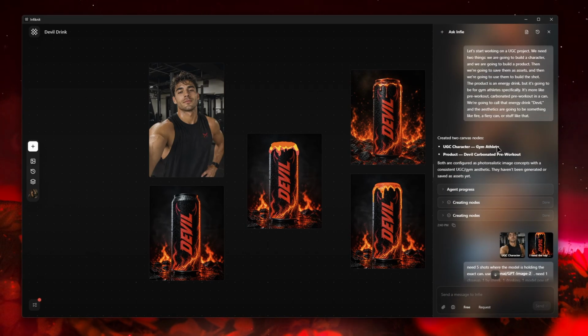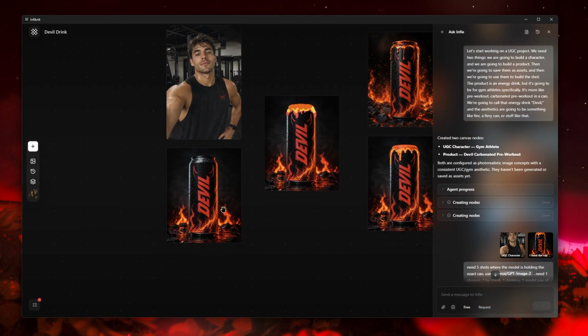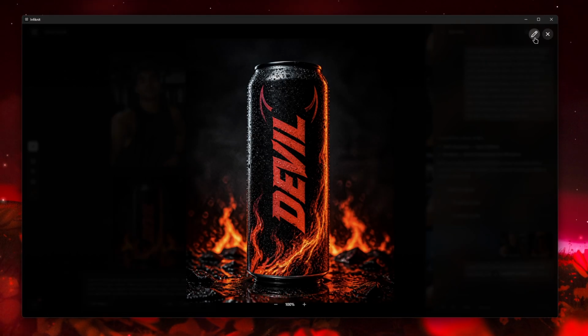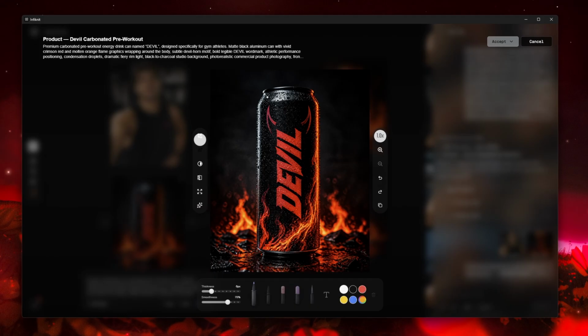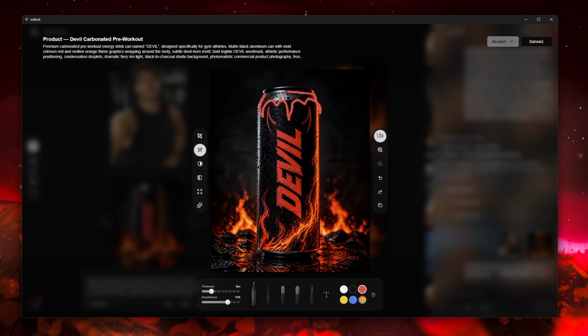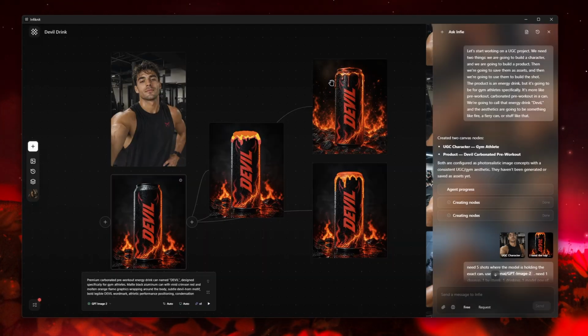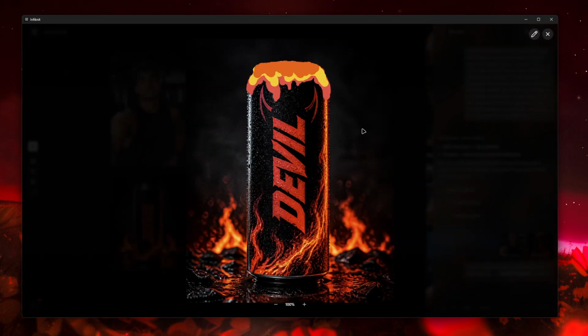And so basically it just created two characters, like one character and the product for me. I was actually really impressed by the product, but I just wanted to add some magma here on the top. So first thing I did, I went in, started editing and adding few lines in designs here. I wanted like a really good magma design popping off here. So spent some time, created it exactly how I wanted. So this was that magma that I was able to design all inside Infiknit.